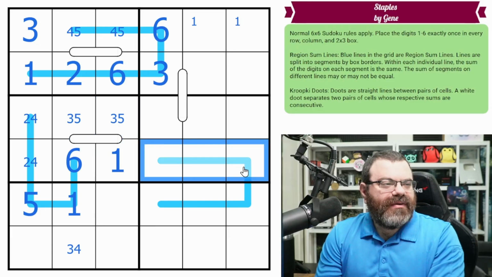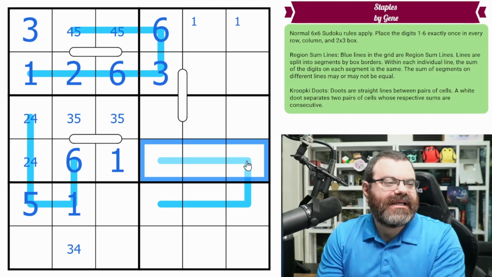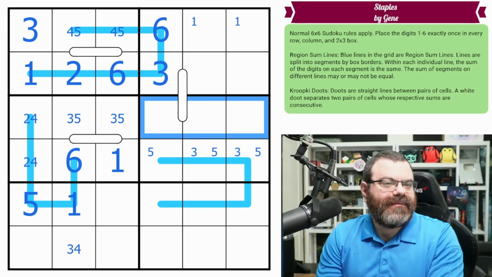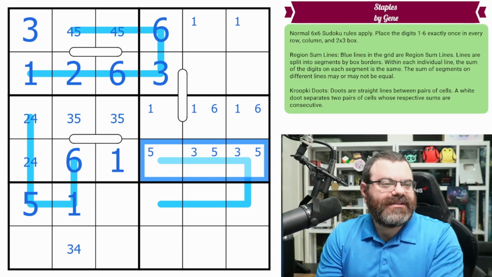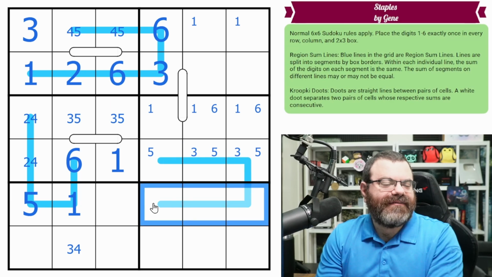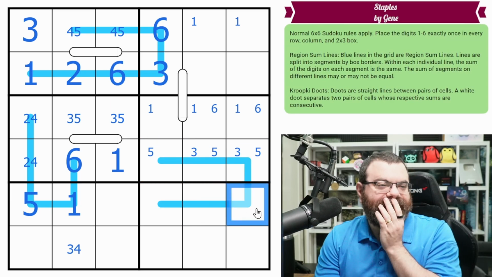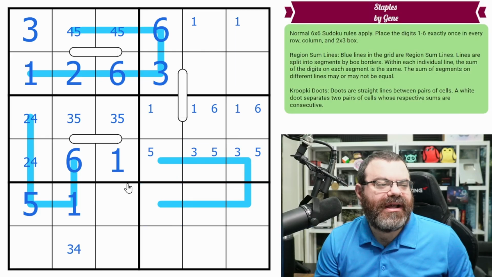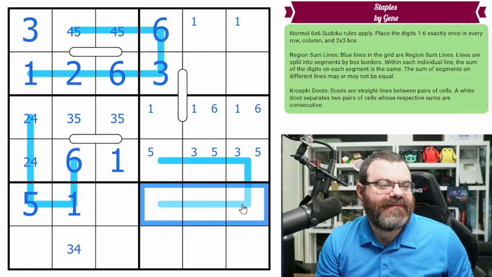All right, so we know that this is either going to be 2, 3, 5, or 3, 4, 5, but we know it's got a 3 and a 5 down here. It's a 3, 5 pair. We know 1 and 6 are up here. But the important thing to note is that this does not have a 5, so we are going to be adding in different ways. I was thinking maybe these were the same digits as these, but they are not, because we know there's a 5 up here, and we know there's not a 5 down here.